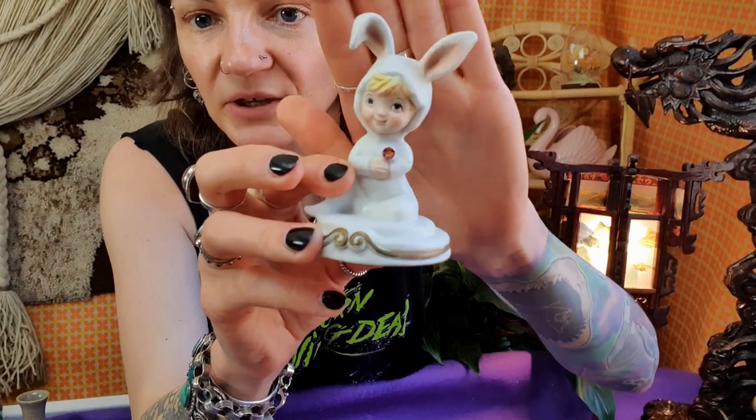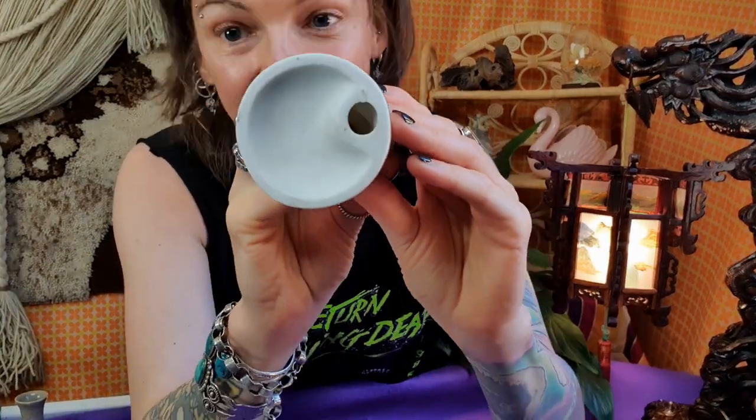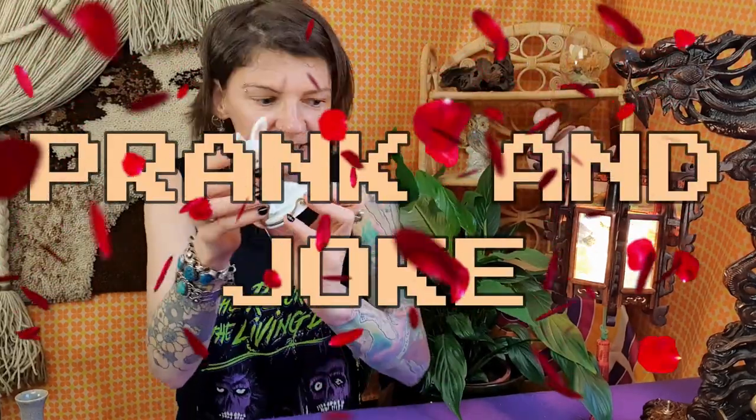As a present you may also want to buy this — a baby rabbit. A human baby in a rabbit costume. This little guy is bisque porcelain. It's not marked, not stamped. It has a little flower, a little ornate stand and a foot. If you like unusual objects, quirkiness, if you're a proper weirdo like me, buy it for yourself. But if not, buy it for a friend — they might not appreciate the present but they'll be forced to keep it at home, display it every time you visit so as not to offend your feelings. A great prank. Or keep it for yourself.